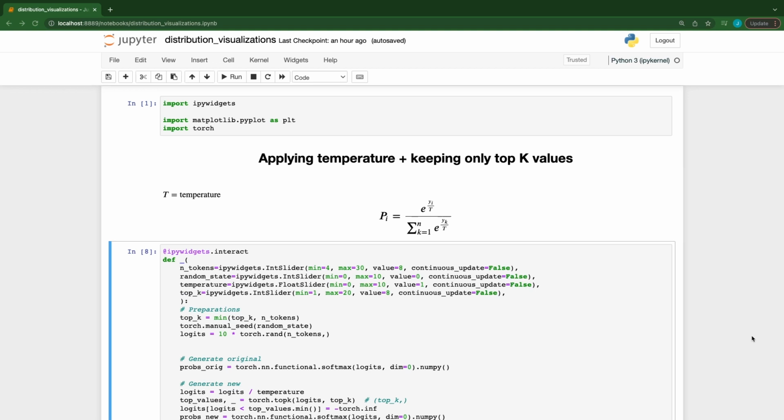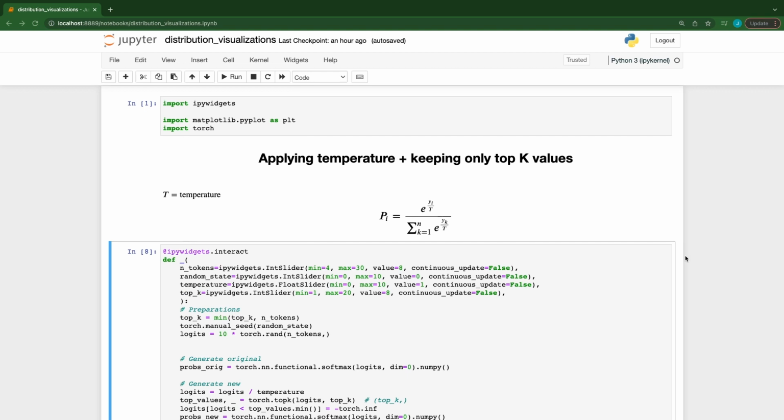However, know that there are other techniques that are often applied when generating tokens like beam search, but I'm not going to talk about them. Okay, so first of all, here you can see a formula of the softmax with temperature, and note that it is nothing else than a standard softmax. However, the logits we feed as input will be divided by a constant that is called the temperature. And what's interesting is that if the temperature is 1, we end up with the standard softmax.